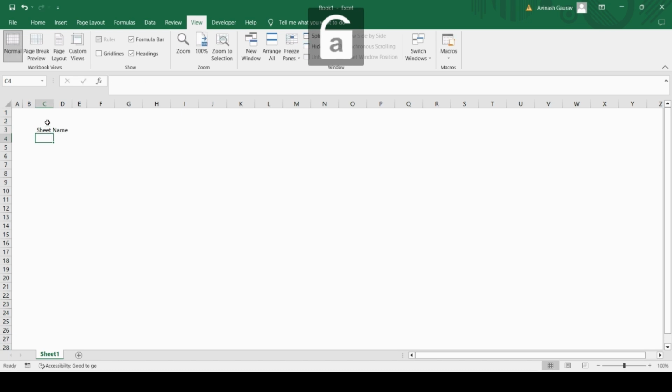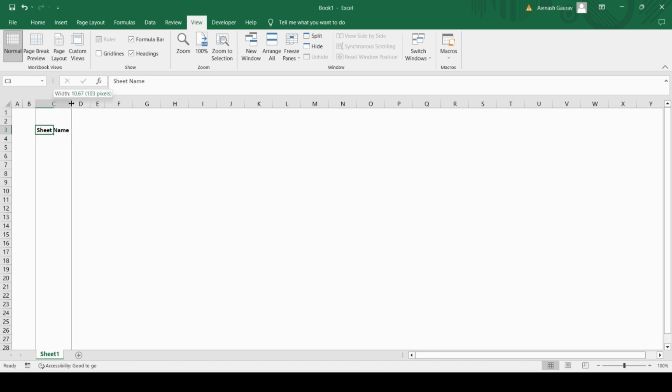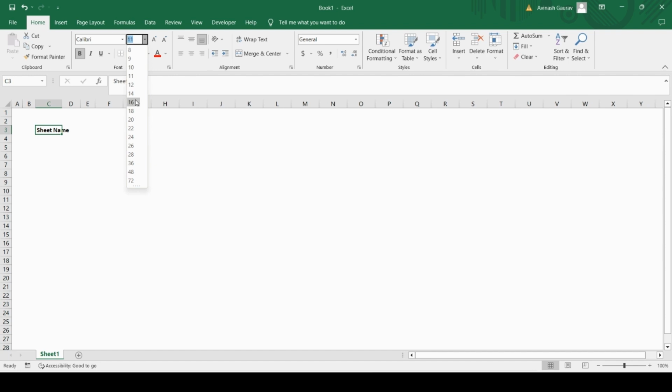So here you can see sheet name. Let's make this bold, and let's increase the size of it. Okay. So after sheet name, then we are going to leave some more rows blank, and then let's come to row number 8, right?